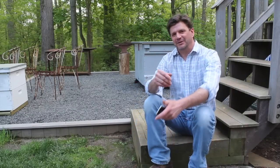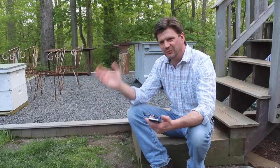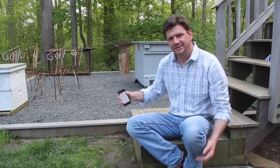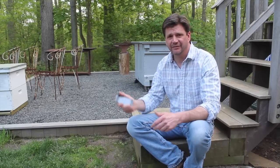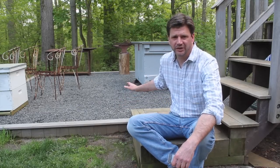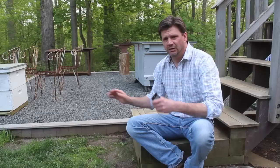I wanted to answer a couple of questions about the welding storage table. A few people were scratching their heads on the wheels, and I knew I was going to get that question. No, the wheels can't roll on the gravel. This table was in my basement — I think I built it maybe 10 or 15 years ago, and it was just a work table we'd push around. But I do like having it off the ground a little bit, so I'll keep the wheels on it. If I do want to move the table, I'll probably just kick some plywood under it and move it somewhere it will stay stationary.